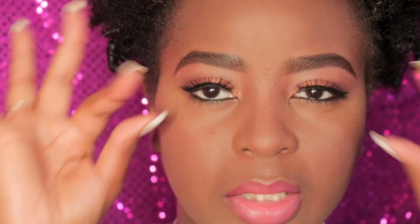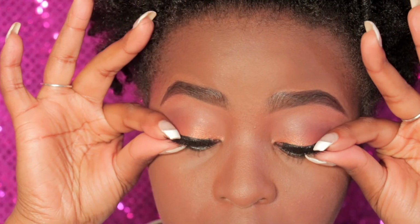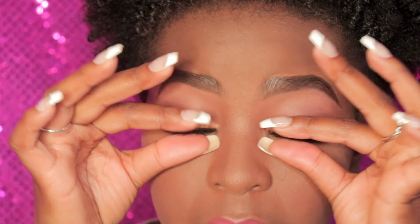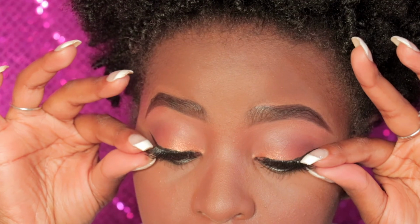At the end, I like to just use my fingertips and push my real lashes and my fake lashes together, just so it looks a little bit more blended. Just pinch them together. And that's how I do my lashes. Really simple.